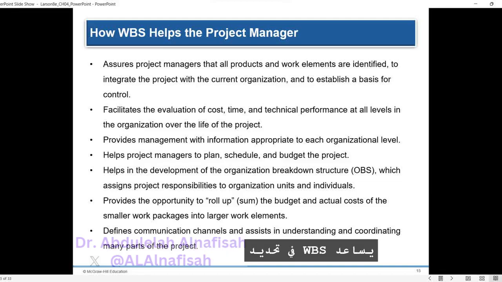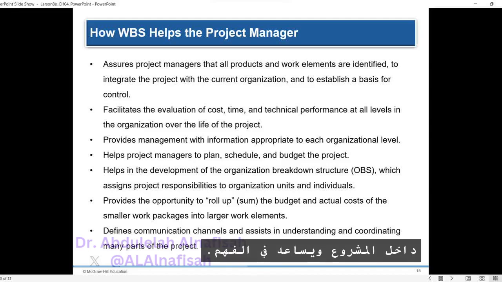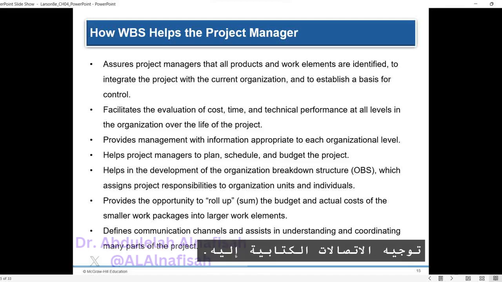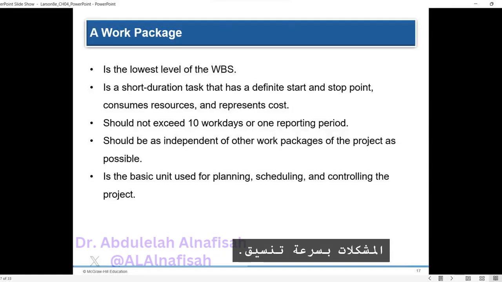Additionally, the WBS helps define communication channels within the project and assists in understanding and coordinating various parts of the project. It shows the work and responsible organization units, suggesting where written communication should be directed. This integrated structure facilitates quick problem resolution and coordination.